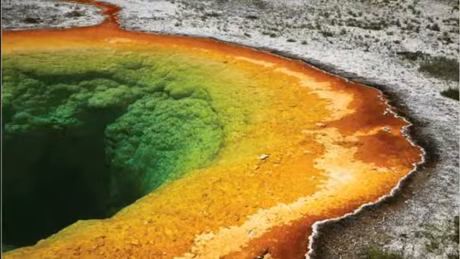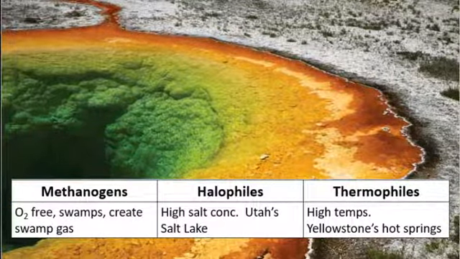All right, so the three main types we're going to be looking at, this is in your next boxes down there, are ones called methanogens. They live in swamps where there's not much water. They create something called swamp gas. You can guess the name of the gas. It's called methane. That's what they're called, methanogens.